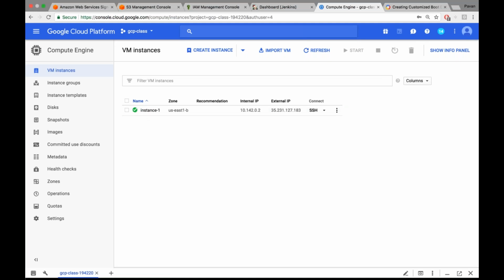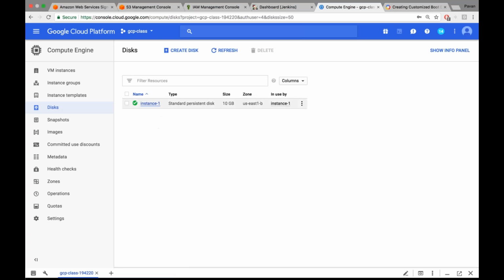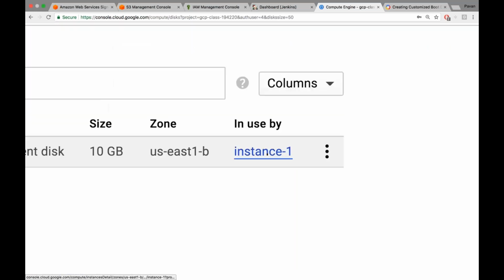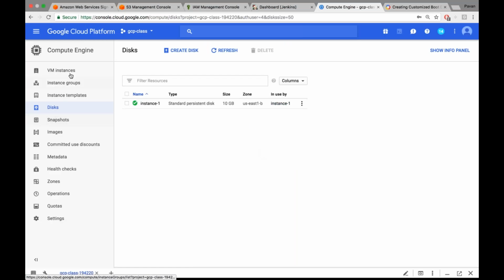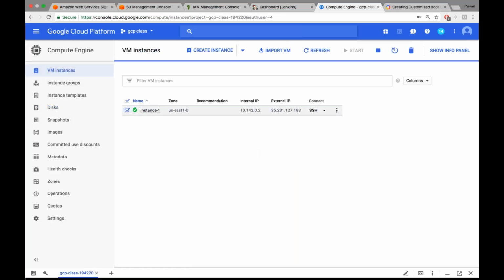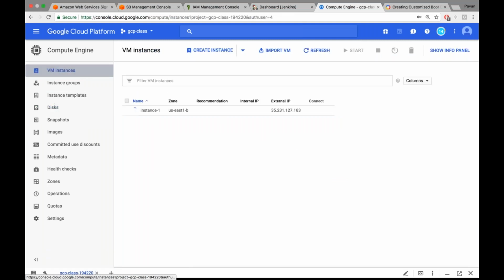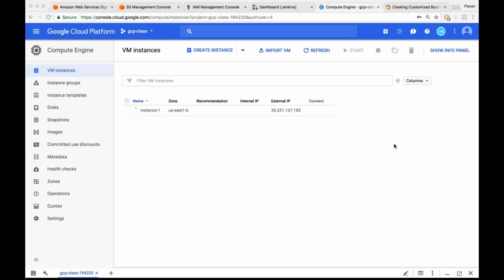So here the instance one is created, like you are seeing here. This is instance one. Now let's go to disks, and this is the disk with the same name that was created. This is the disk name, and the one you are seeing under "used by" is the instance name here. I will quickly go there and delete that instance. We'll be seeing a few things in the command line. When I delete this, it takes a little while, and this disk will also get deleted. Let's give it a couple of seconds to get deleted.